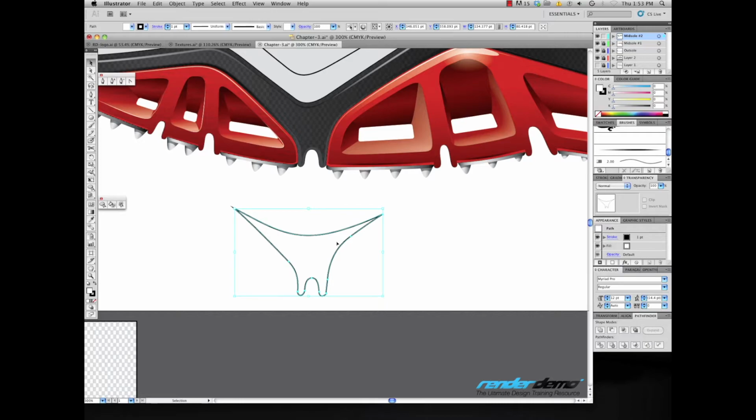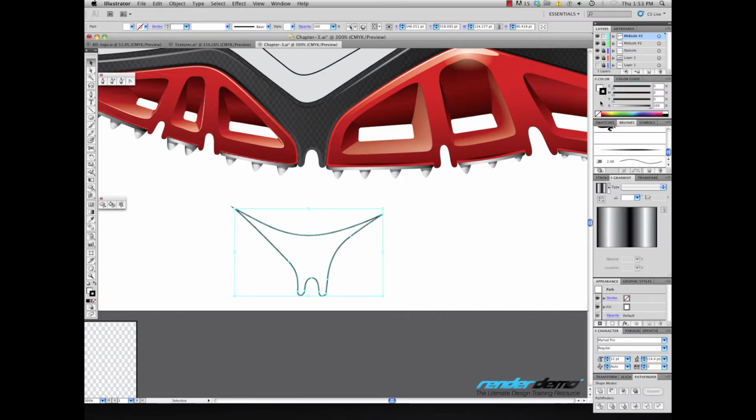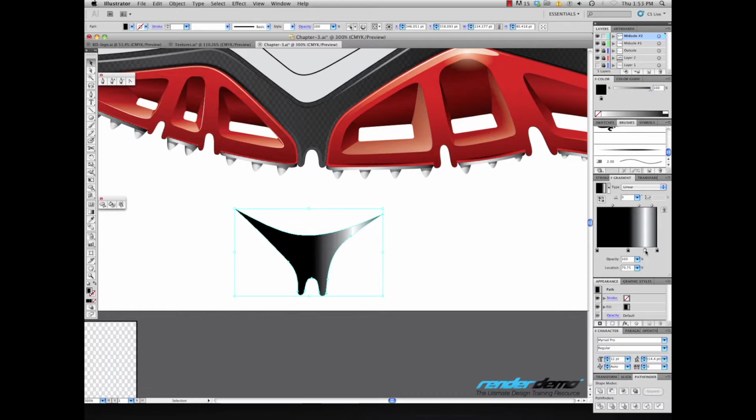And over here I want to add a gradient, and what I'm going to do is remove the stroke, then add a gradient, and just get rid of those there, put white in here, and then just get this gradient, start with dark and head up to white, and really get this darker effect down here.